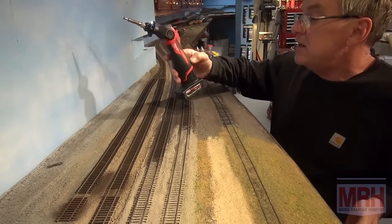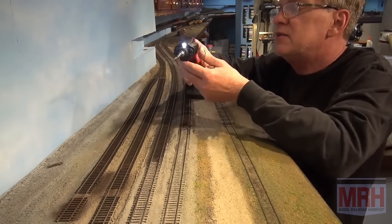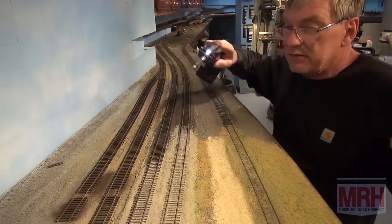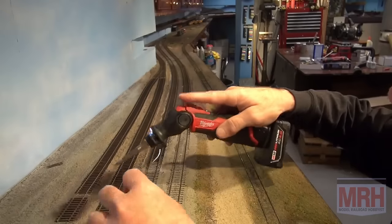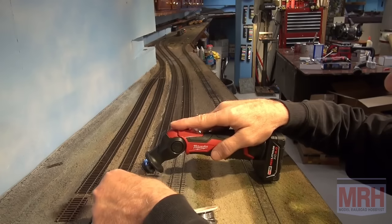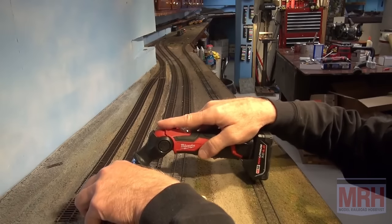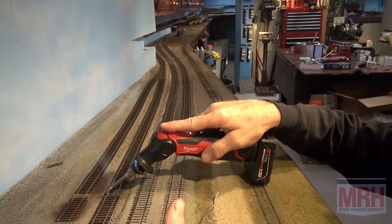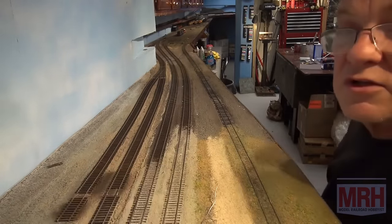Now I'm using this Milwaukee soldering gun. This is one of their M12 line battery operated devices. And it's absolutely fantastic for soldering. There's no wires. I'm not connected to any sort of electric situation. It's all battery operated. And this chisel point tip right here just seems to work perfectly. We're just heating up the rail section of both pieces of track and the rail joiner very quickly without melting any ties. Look how good that solder flows. Just like that. So let this set up and now we'll start gluing down the track next.